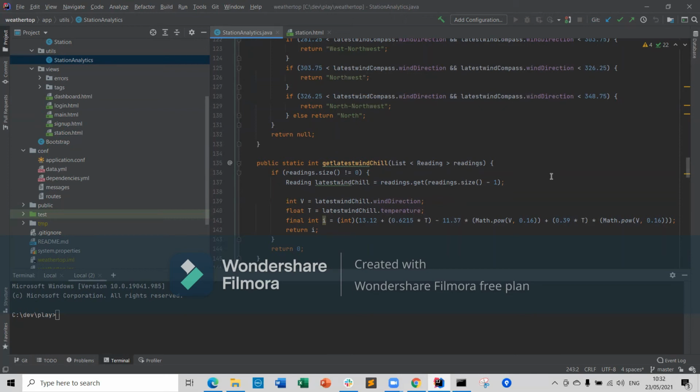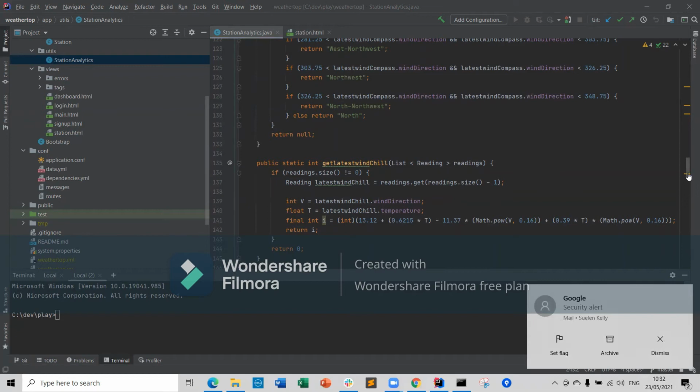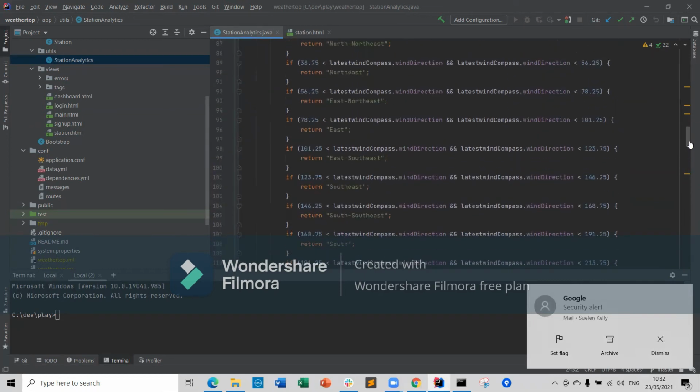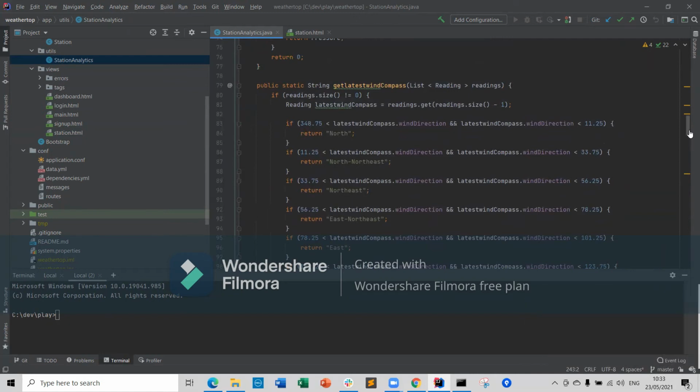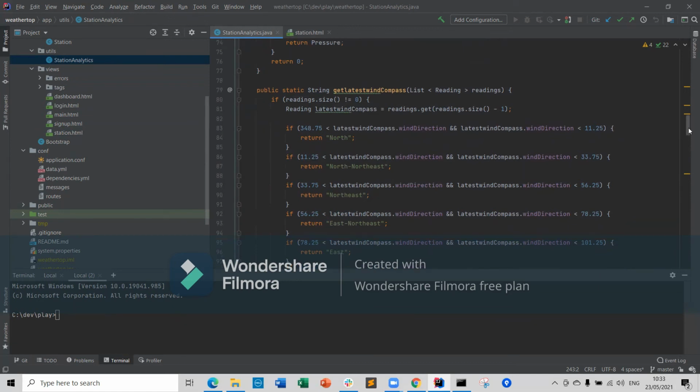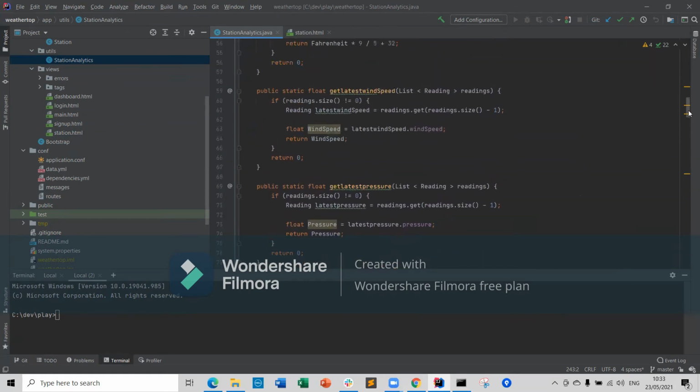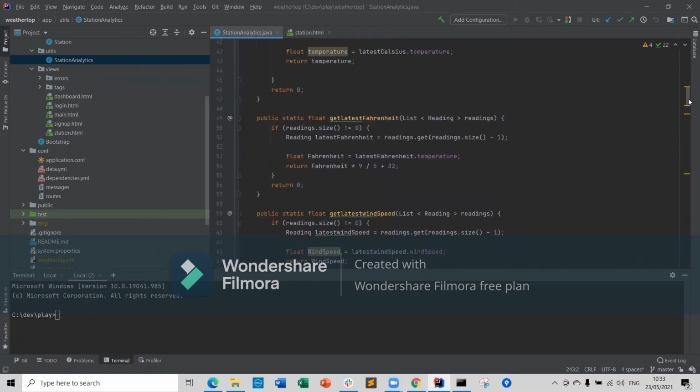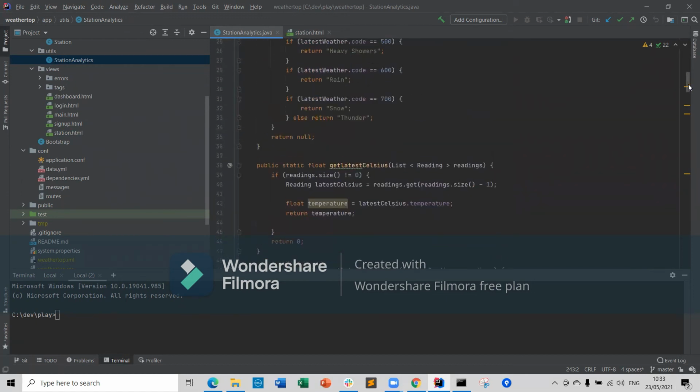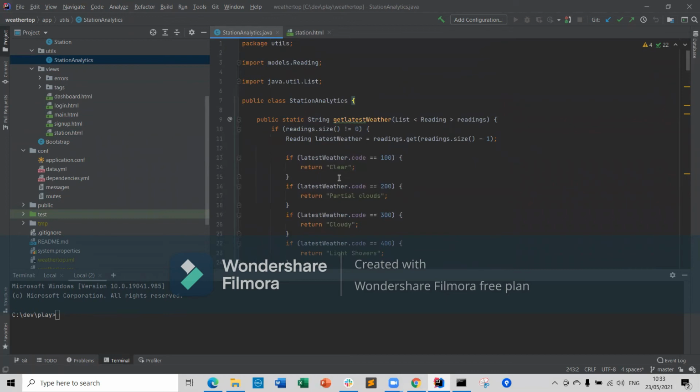The latest one is -1. What else we have here? Yeah, we have also the wind compass, which is another if, just returning the names according to the directions. Hope this is right. And the other ones are just getting the latest Fahrenheit, wind speed, Celsius, and so on. We have the names here also to get the latest weather. So, for example, if it's 100, it's returning clear, and so on. So those are the calculations.